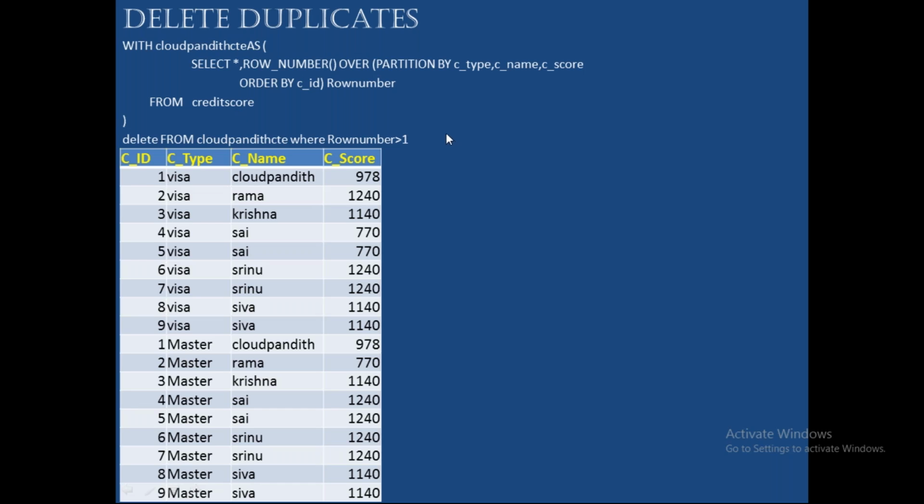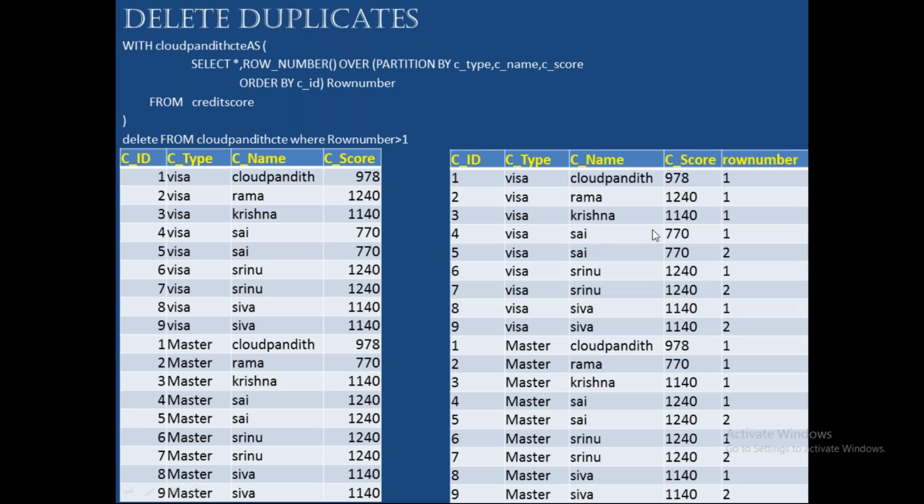Do not worry if you're not able to understand. Now you see. If I apply this row number only in the internal query, my result will be something like this. Now just look at the data, how it is appearing. First record row number is 1, 1, 1, 1. See here, you have a size. This is another group. In this group, you have 2 records. That's why it is giving 1 and 2.